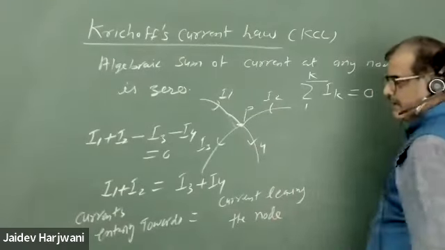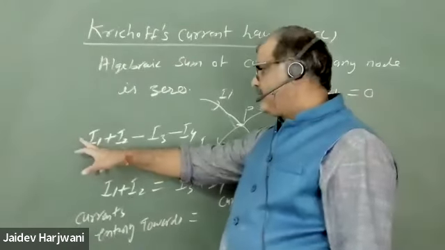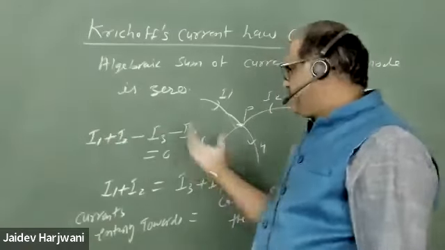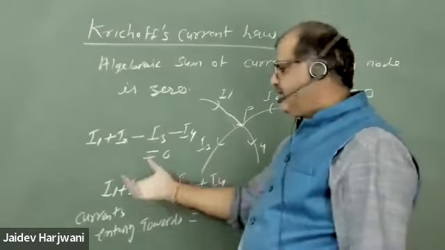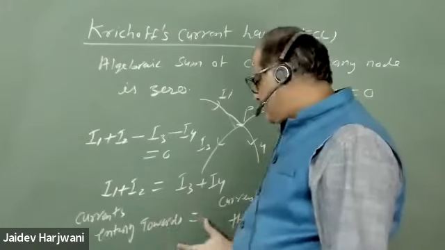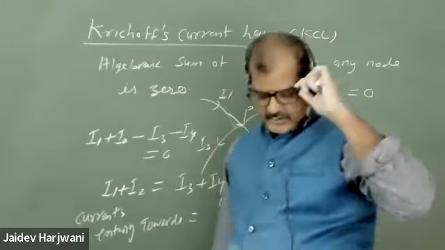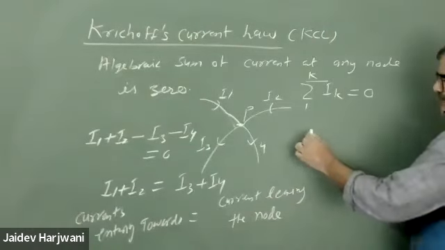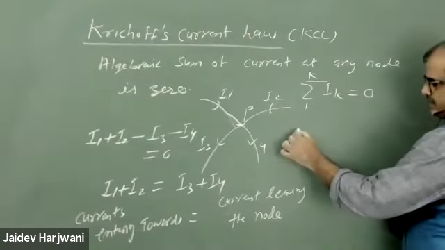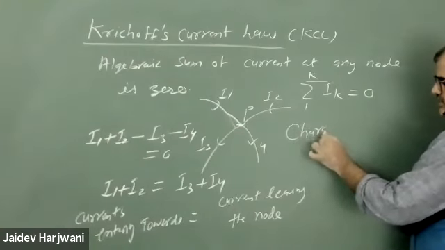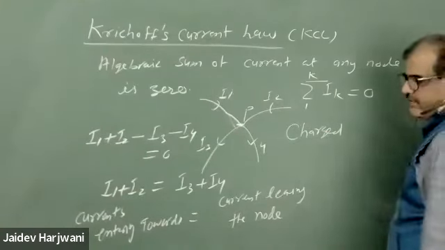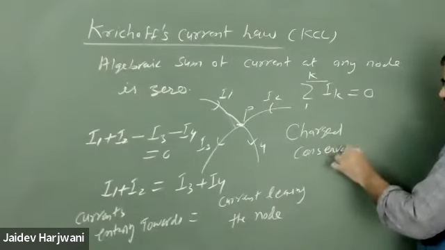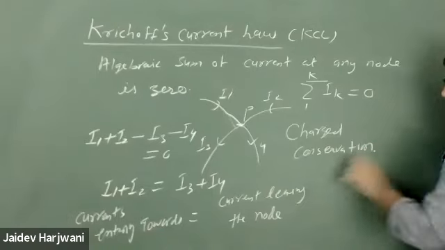Okay, both are equal. Now if you take outgoing and incoming current negative, then minus I1 minus I2, you simply can take minus common, 0, but the result will be the same. Incoming current is equal to outgoing currents. Okay, this is called your Kirchhoff current law, and this is based on what? This is based on charge conservation, because charge cannot accumulate at any point in the circuit. This is another form of charge conservation.